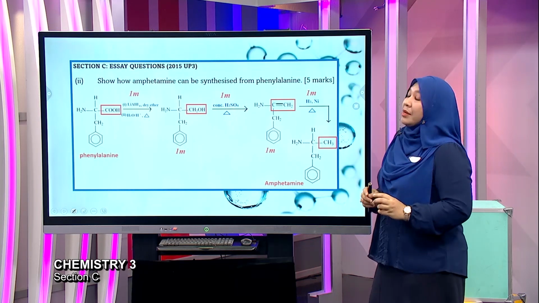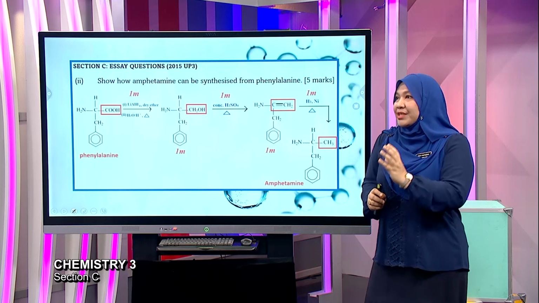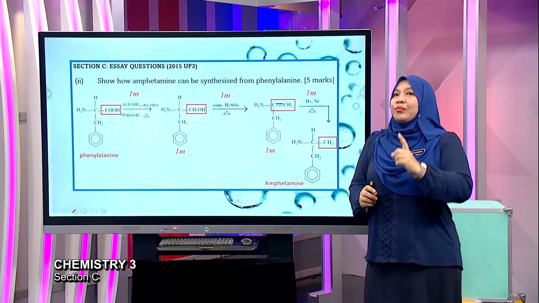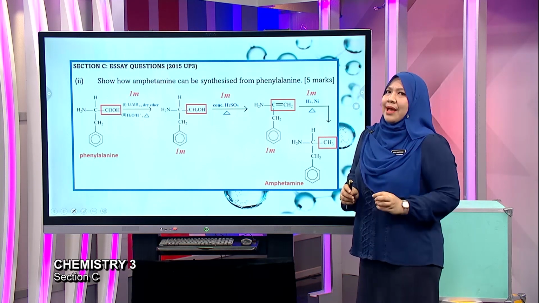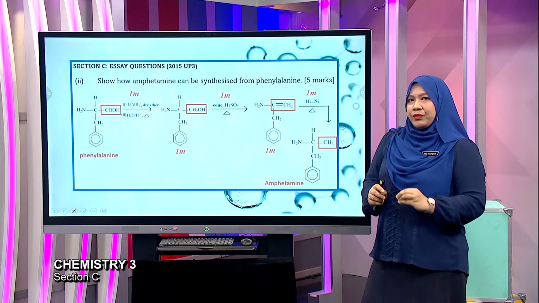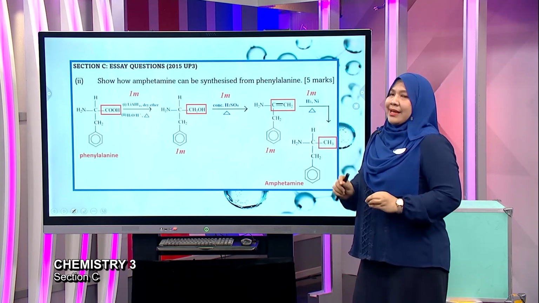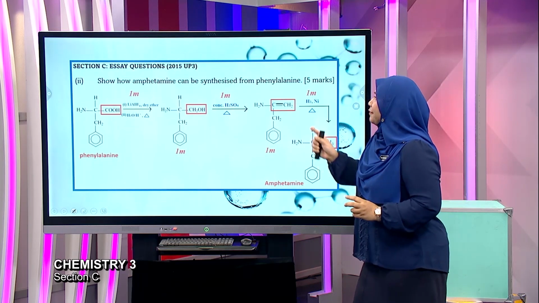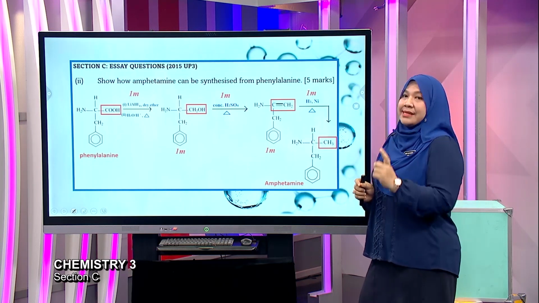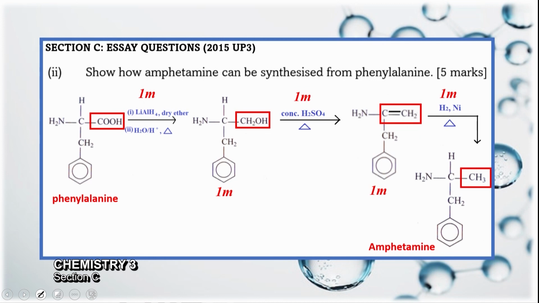So the reaction scheme here, before you carry out the reactions that occur on the starting material to get the final product, we have to analyze the starting material, which is phenylalanine. From phenylalanine, to get the final product, you can see that there is a functional group carboxyl in phenylalanine. And then that carboxyl changes into a methyl group in the final product. So meaning that here, you have to focus on the carboxyl chemical properties.